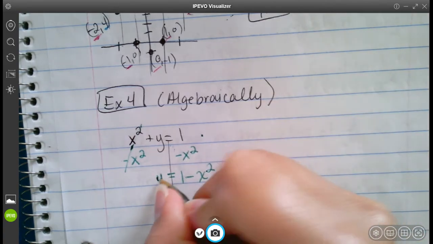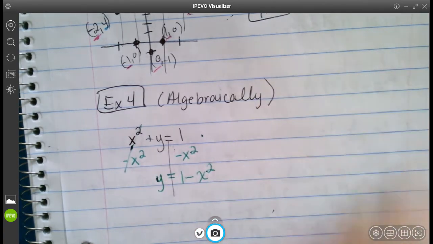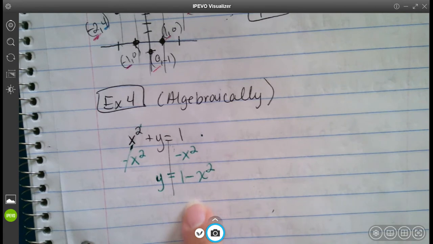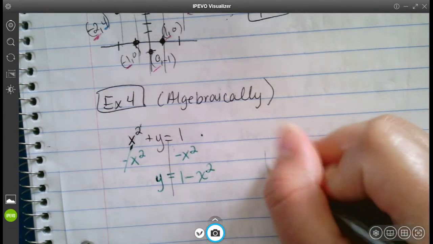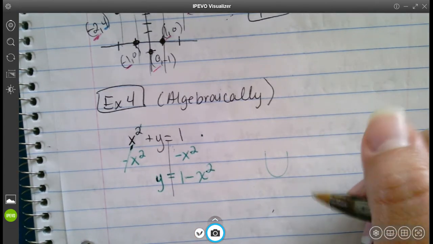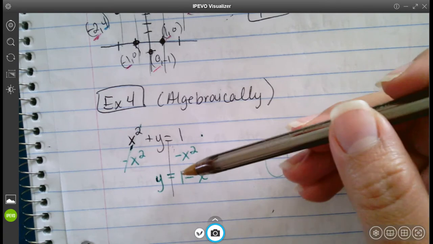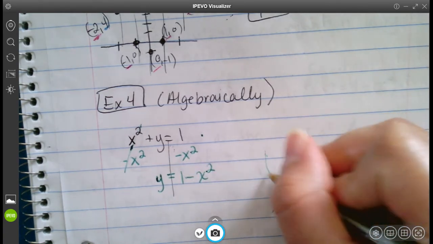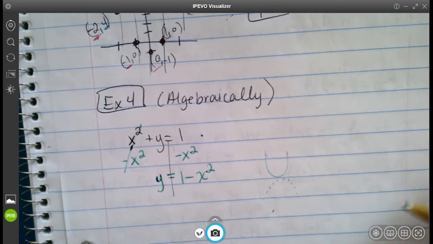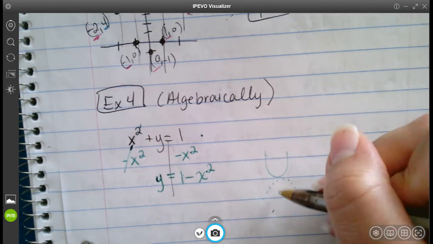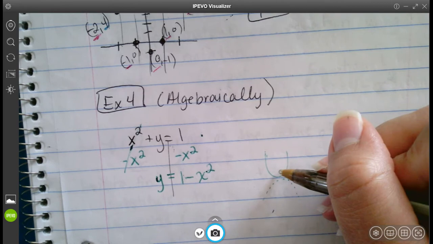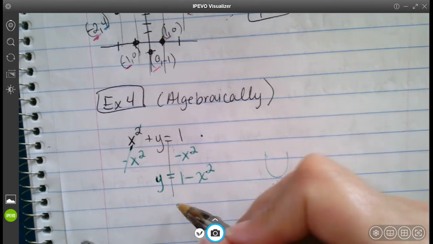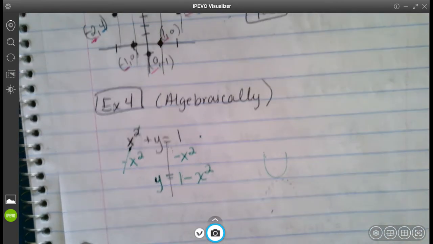And if you remember your parabolas from algebra 2, this is a quadratic function equation, I could say. It looks kind of like a U, so it's going to be kind of like this. And there's some transformations on it. The negative here means I'm actually going to flip it, so this is actually going to be going down, okay? And that 1 means it's going to be shifted up by 1 unit. But if you don't know that, if you're not sure, what you can always do here is go ahead and just graph it.